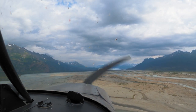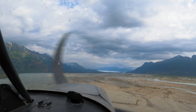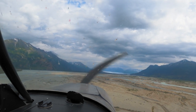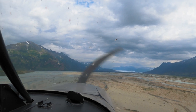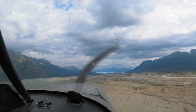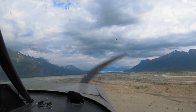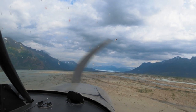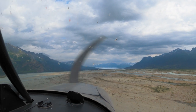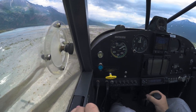Next traffic, Super Cub, landing just off of Wolf Point mid-channel. It's not right there, right? Yep, that's it. You found it. It's hard to spot some of them. This is actually not that bad, but... Right. Like, I guess the strips in the mountains must be impossible to see, if you don't know them. You have to be low and slow. That's the only way, yeah. Otherwise, you'll never find something. Yeah, a bit of a left crosswind, actually.